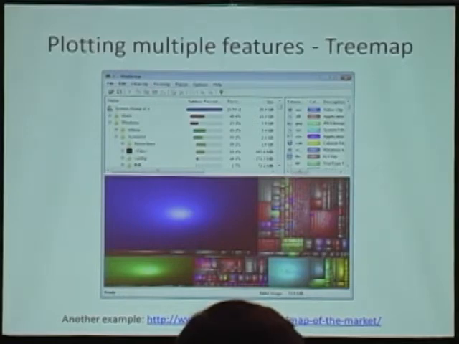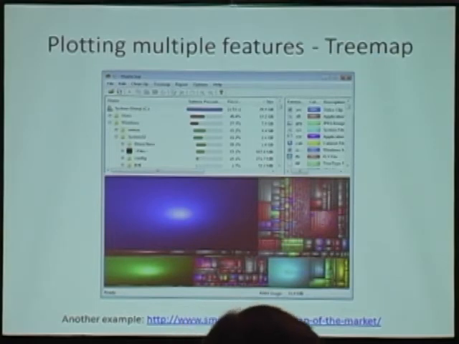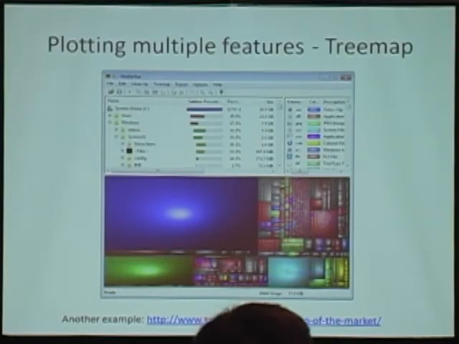So the idea here is area is file size, and color is used to show file type. You can see absolutely immediately in this visualization that this big blue piece here is a video file. That's not particularly surprising because video files are ginormous, and it's taking up a big part of this guy's disk, so maybe that's something he wants to deal with.